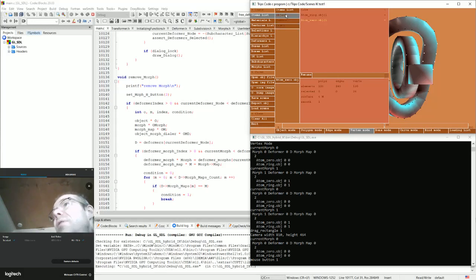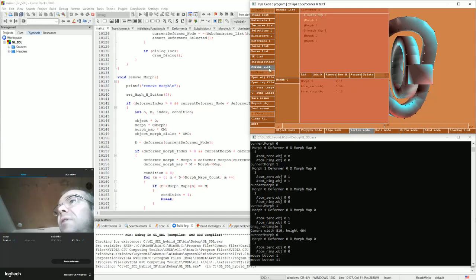In principle, this program is not ready yet, but the idea is the same. When I open up this morph list, I could have here in the side panel, for instance, the formers, and underneath the objects. And when we enter morph editing mode, this is also a little plan here, those modes are listed here under the bottom line.